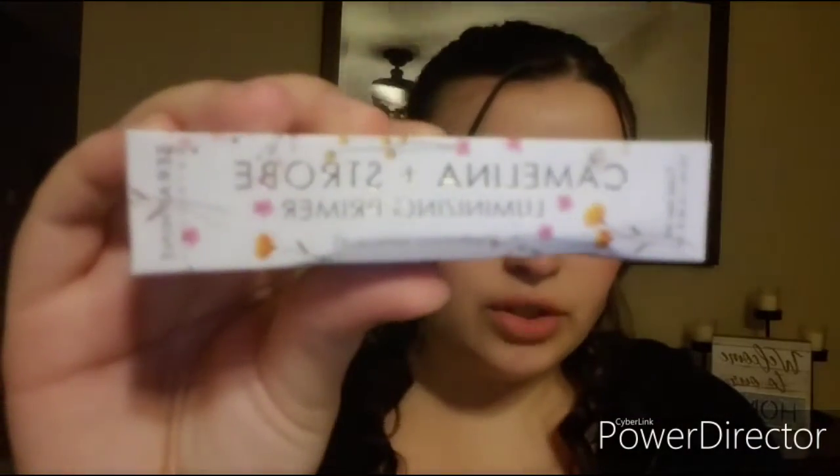So this is the one I chose — the one product you get to pick. And the funny thing is I actually wanted the next product too. I was going to choose either this or the primer, and I ended up getting both. So I also got the acne control clarifying cleanser — it's like a cleanser but also an acne treatment. I ended up getting both things that I wanted, which was pretty cool. I do have some acne now, but I use my cleansers at night, so this won't be used today — it'll be used in another video.